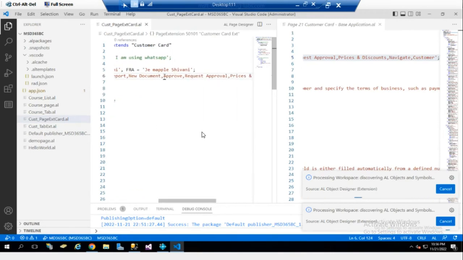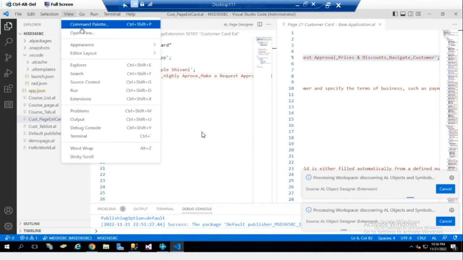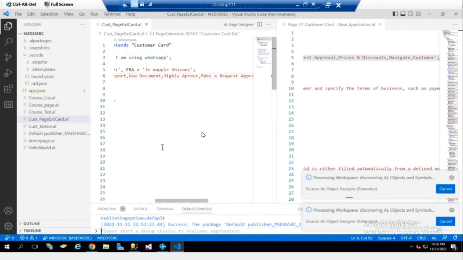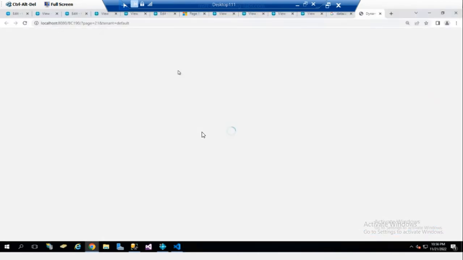After that, I'll change approved to highly approved. Okay. Request to make a request. Like that, I'm doing some changes and let's just see. The spelling mistake also.